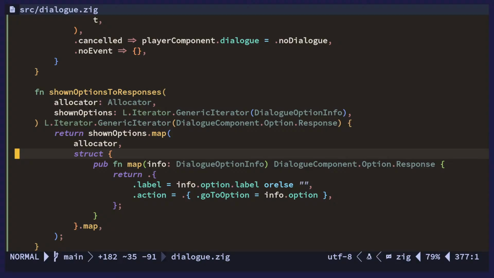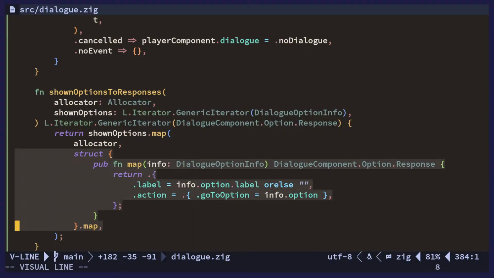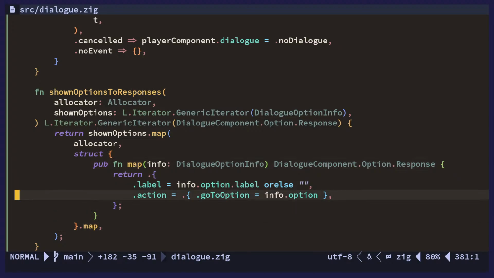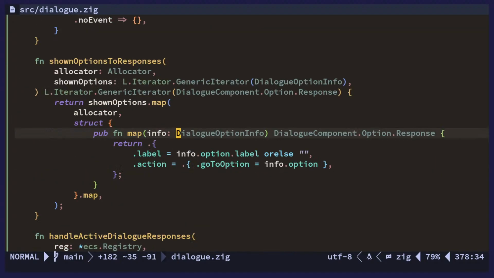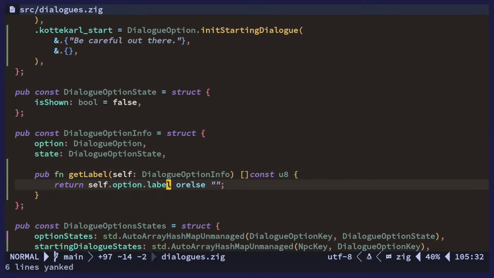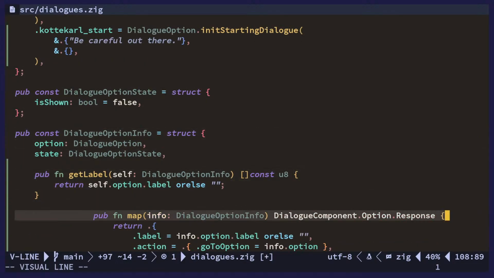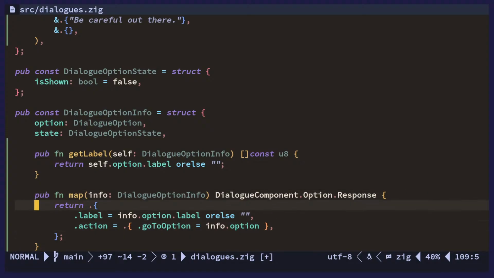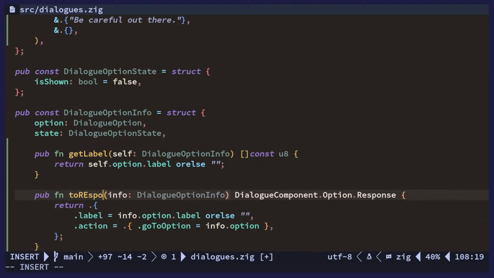So this function I wanna move to a new function. I think maybe we will do the same thing here. Actually, let's just copy this entire thing. We'll make a new function here, which is like toResponse.